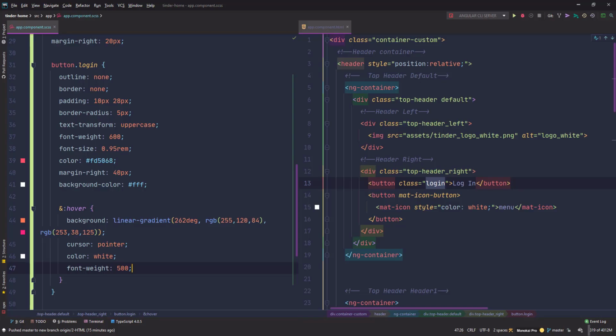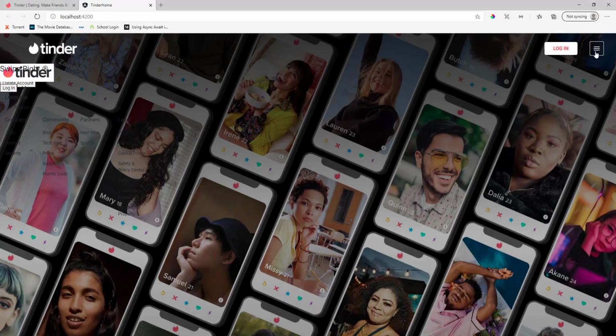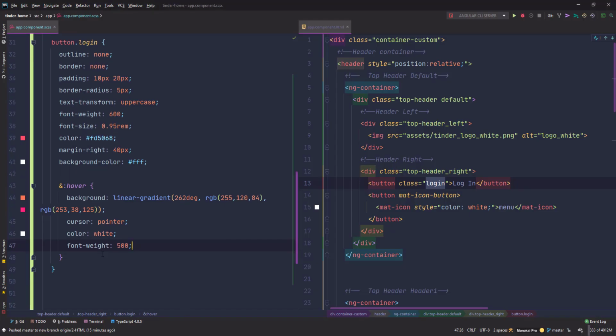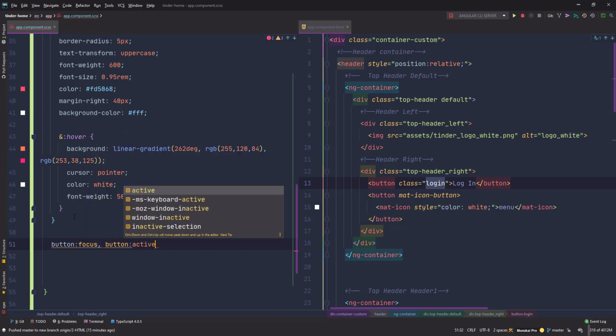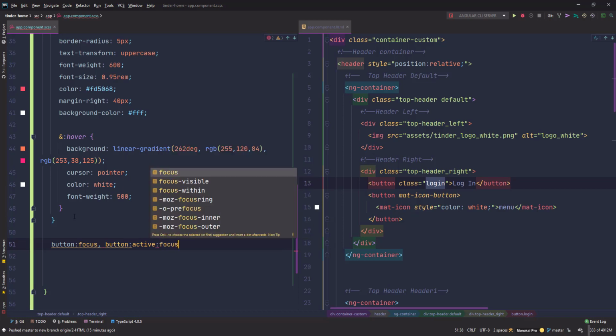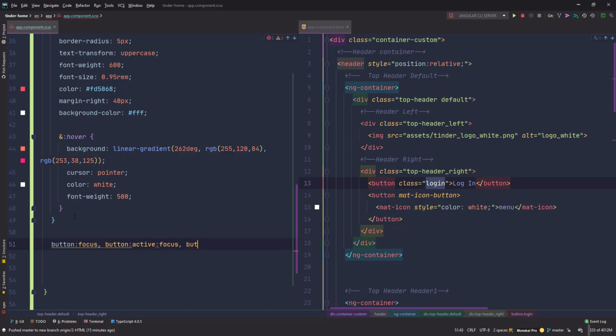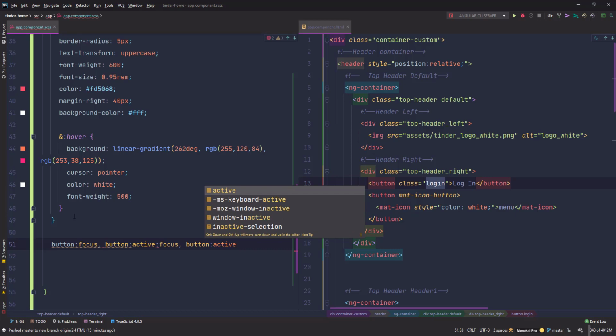Now, but now if you click here, you see this outline. Okay, we don't want that. So for that, I'm gonna go outside the button and target all the buttons which are focused or active, focus, or button which are active.